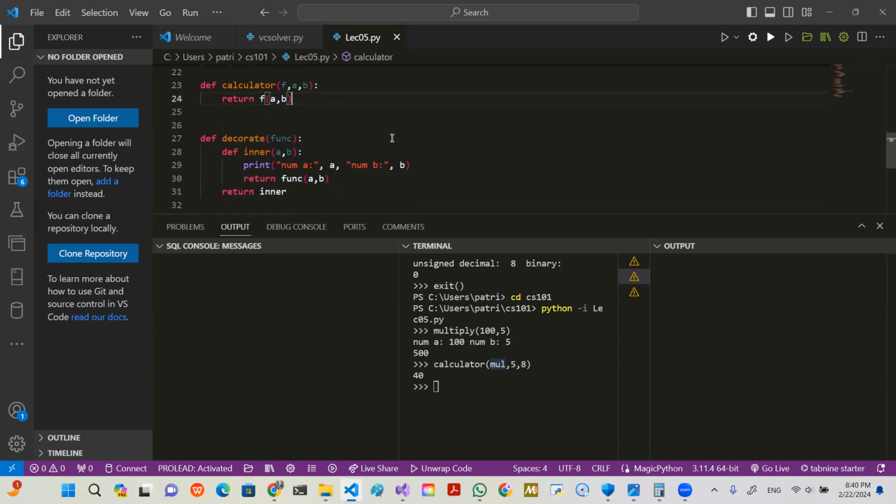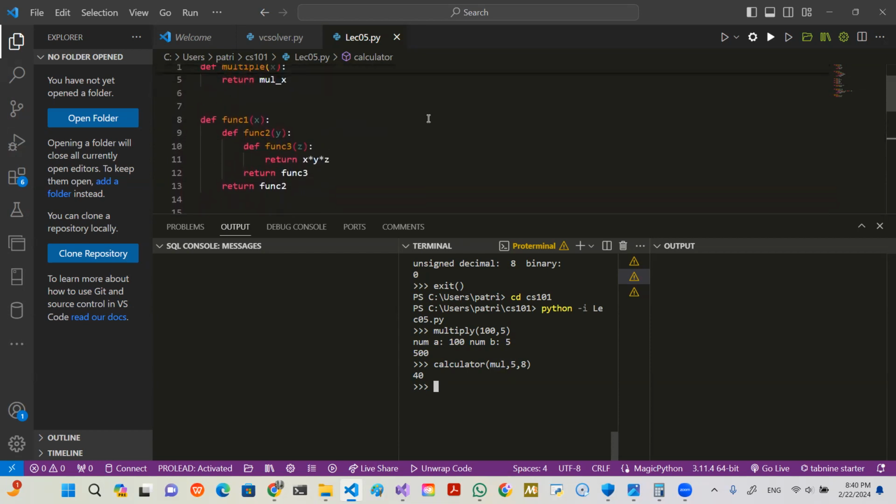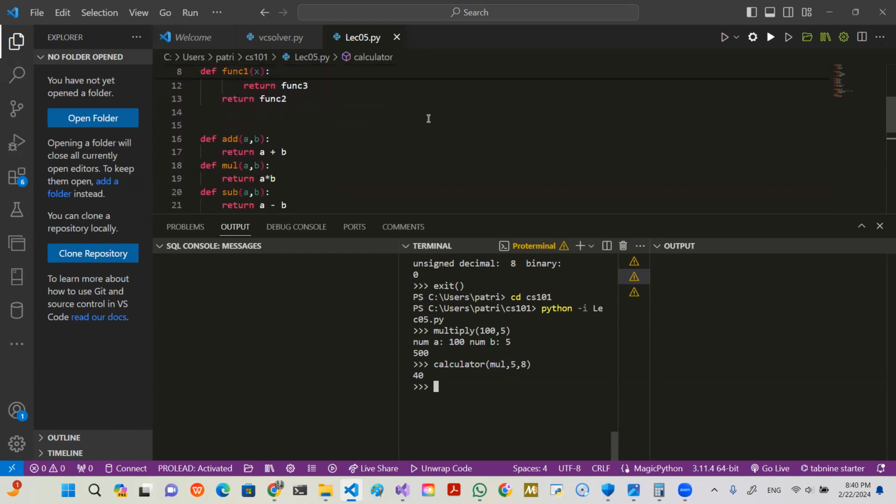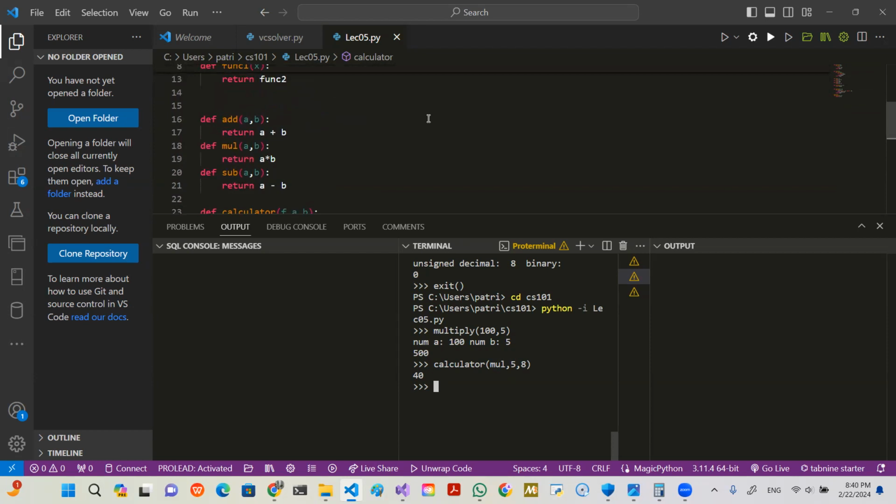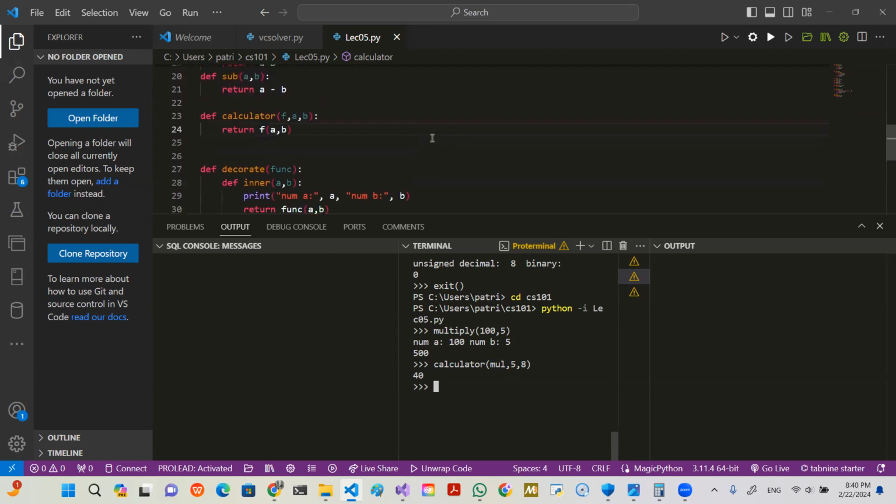When you say a thing is callable, you mean this can be called. Usually only functions can be callable. So if you type something that is not a function, it will display an error saying this is not callable, meaning that this is not a function.